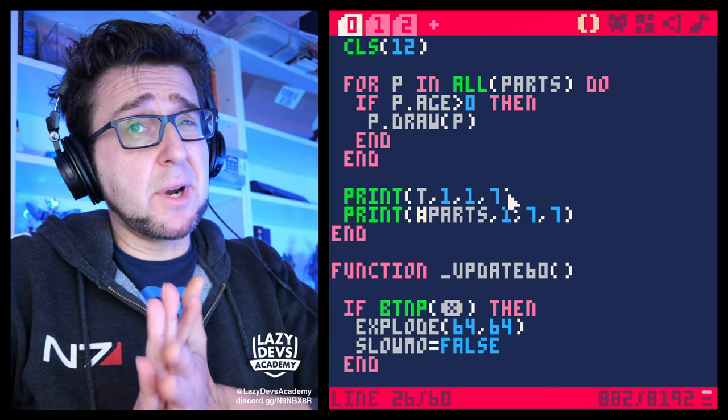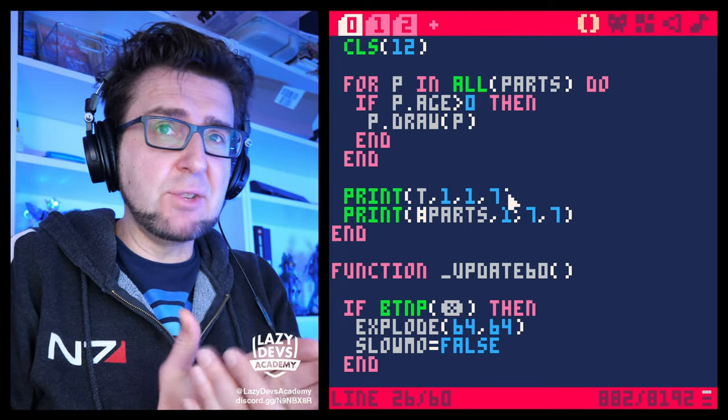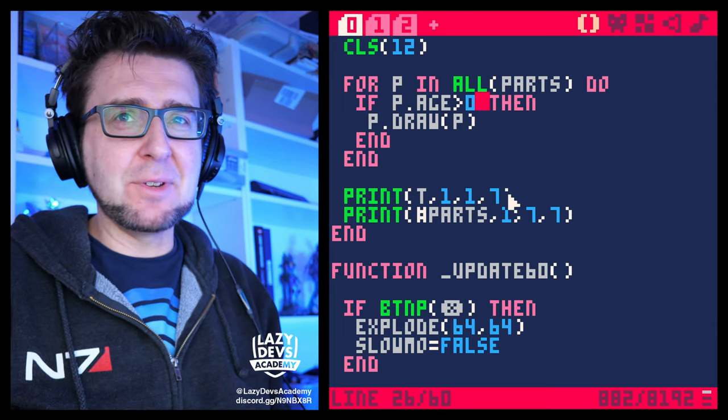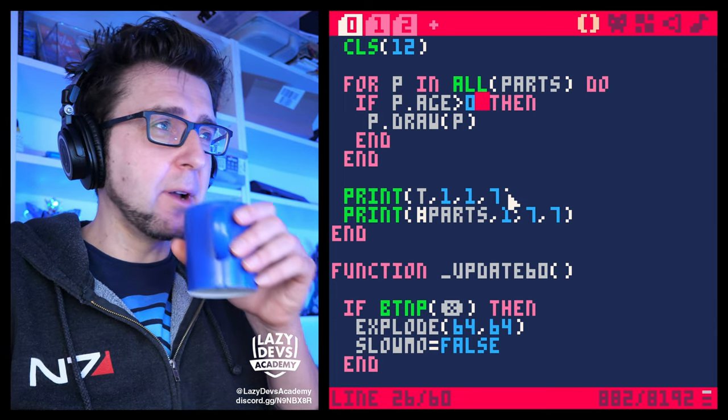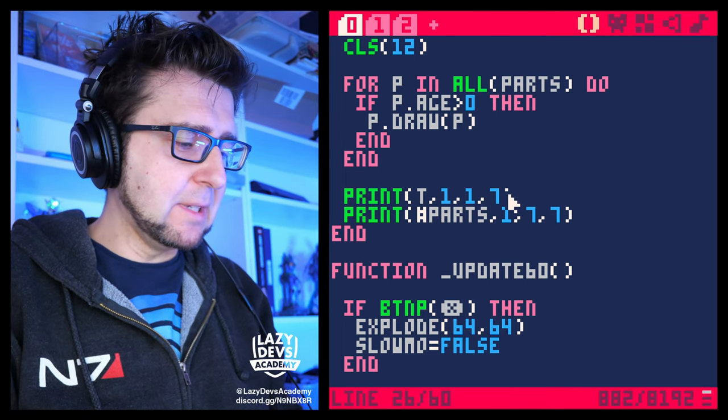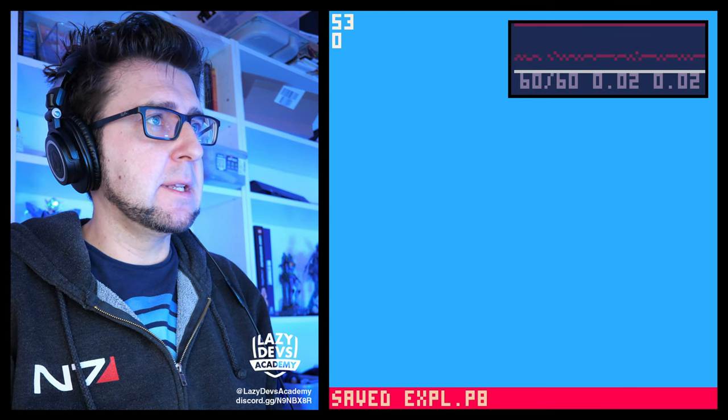Now the question is whether the particle should be visible at age 0 or at age 1. That's kind of like something, this one of like start counting with 0 problem, comes up in programming all the time. Let's do it like this and let's see if this works.